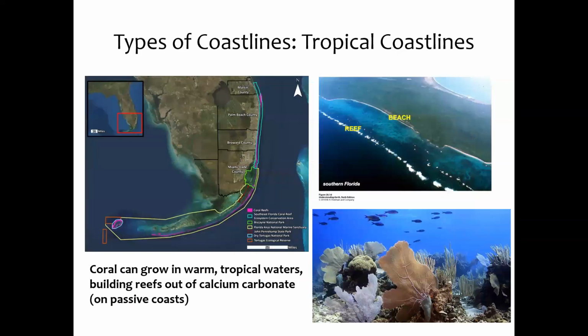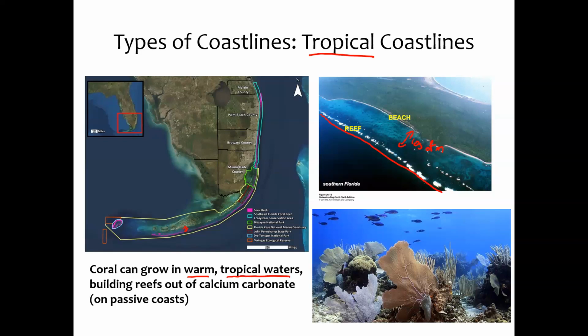One more feature, I've mentioned that there were tropical coastlines that have reef systems. Reefs can be a range of distances from the shore, either tens of meters to sometimes several miles offshore, like is the case for a lot of the reefs in very southern Florida. But remember that the continental shelf is pretty flat on these passive coastlines. So really the water is not very deep where these reefs are forming, you know, maybe tens of feet deep at most. And they generally grow in warm waters, which is why they are features of tropical coastlines.